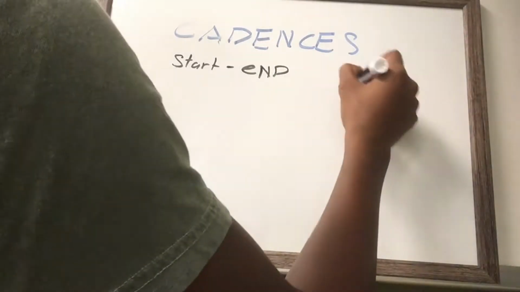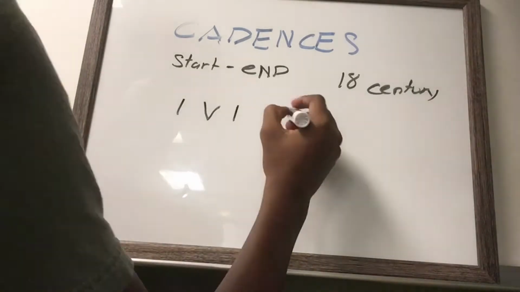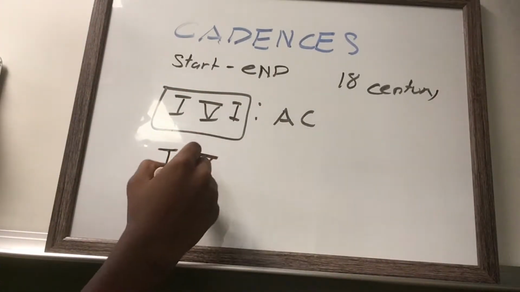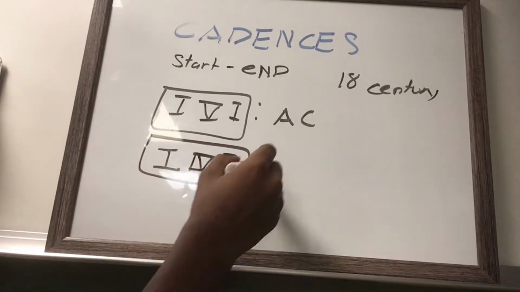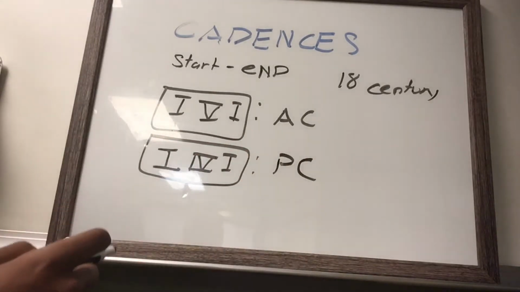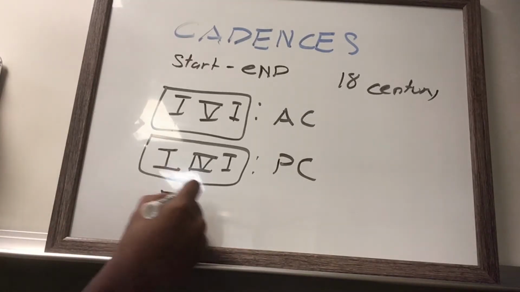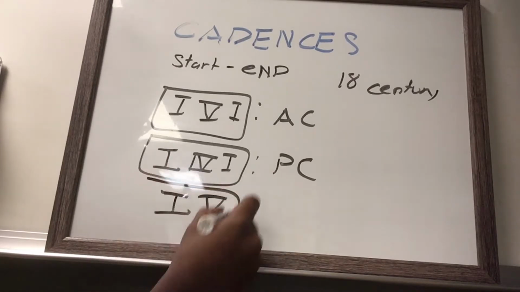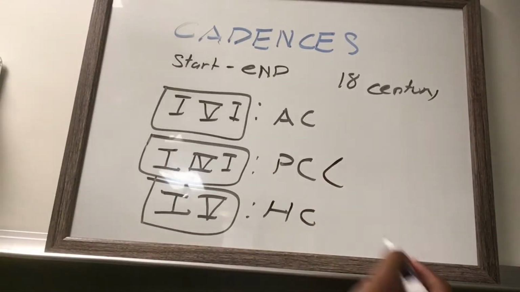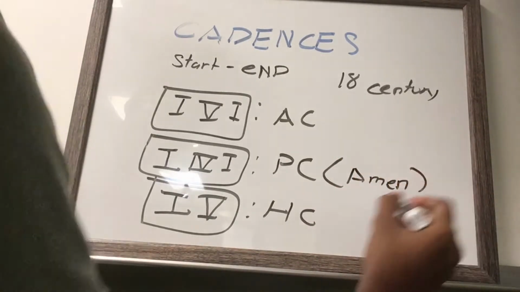So what are cadences? How many cadences are there? There are authentic cadences, there are half cadences, and there are plagal cadences. Now, there's really no better way to explain and help you memorize cadences than just downright memorizing. Authentic cadences go 5-1, right? Plagal cadences go 4-1. Those are also called amen cadences. That's just a little side note. And then half cadences end on the 5.